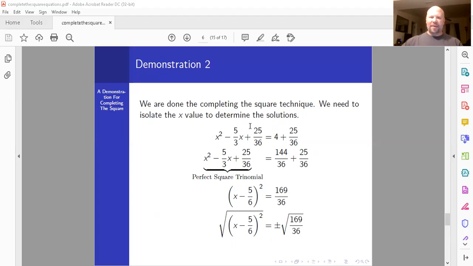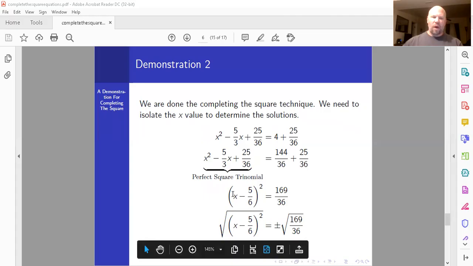We're now reducing ourselves to solving a quadratic equation. Remember that when you add that area of that purple square to both sides, the side with the incomplete quadratic on it automatically becomes a perfect square trinomial. So we can factor it down. And then we go ahead and combine the numbers on the other side, and we end up with the quantity x minus 5/6 squared is equal to 169/36.